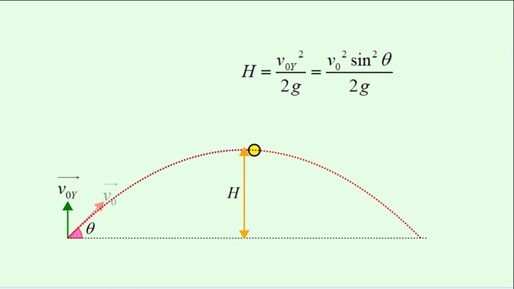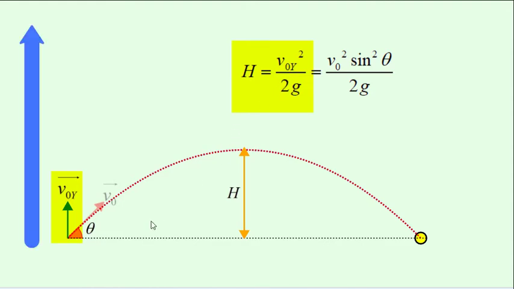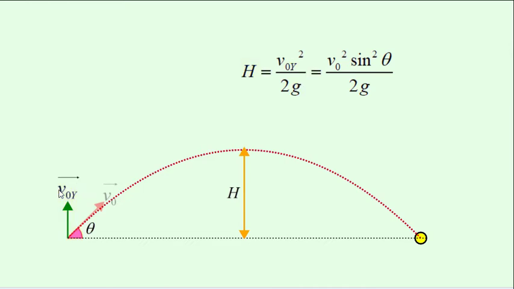For the same projectile, let's find the maximum height attained. The height formula for a ball launched vertically upwards was v0 squared over 2g. Again, we make v0 as v0y, the y component of velocity, as for the maximum height we apply the equations of motion along the y-axis. And v0y is v0 times sine of theta for a projectile. So the maximum height attained by the projectile ground to ground is v0 squared sine squared theta over 2g.